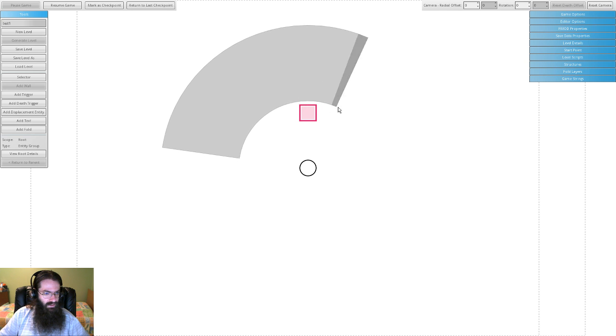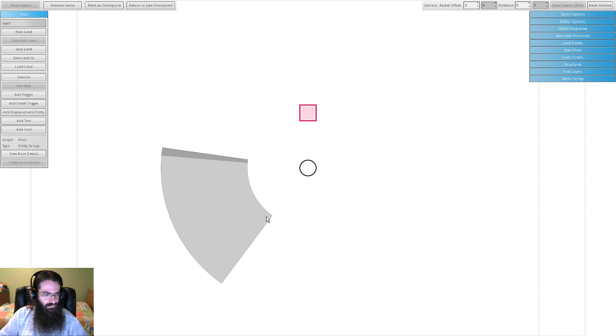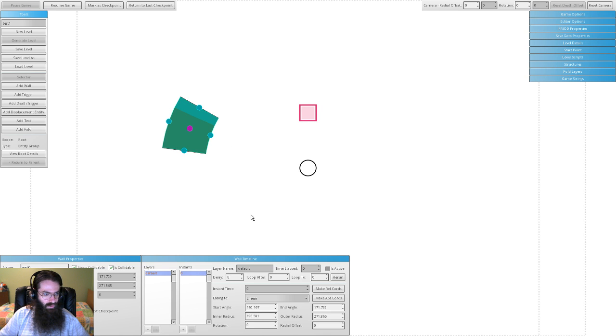So I can make a wall. How about a wall as such? Another wall. I don't know why it's shading it like this at the end. Is this for a snap of some kind? I don't know.